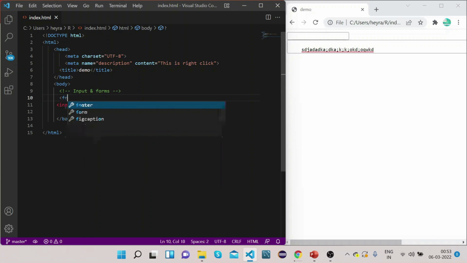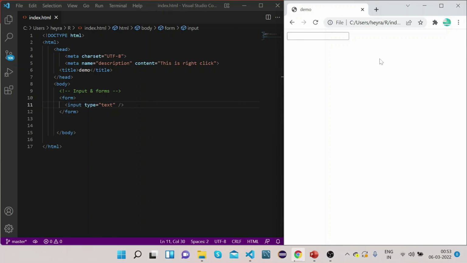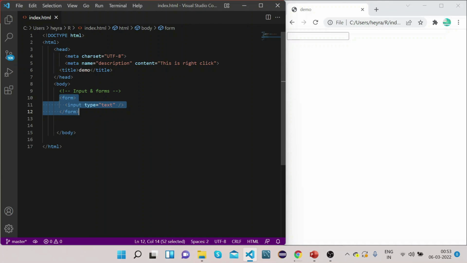So you will use something like a form tag here, and inside this form tag you will have these inputs. Okay, let me refresh it. So you see here, but in order to make this form functional, like if you want to take the input and then submit the data, you need to use JavaScript for it. I'm just giving you information to create a layout using HTML. Okay, so that's all about forms and input.